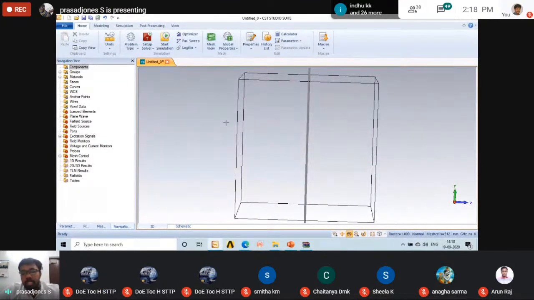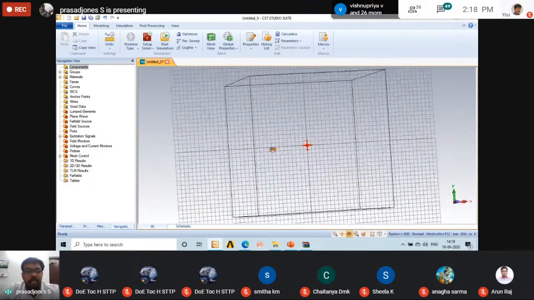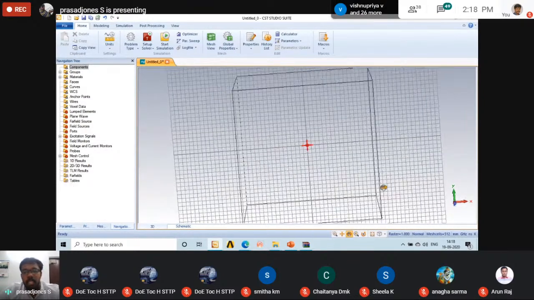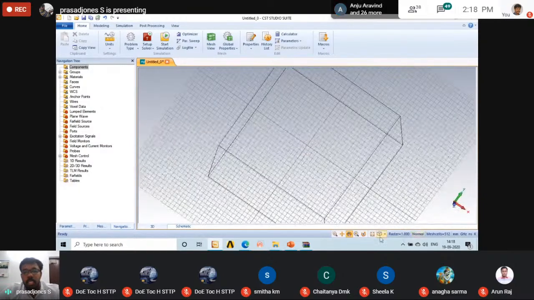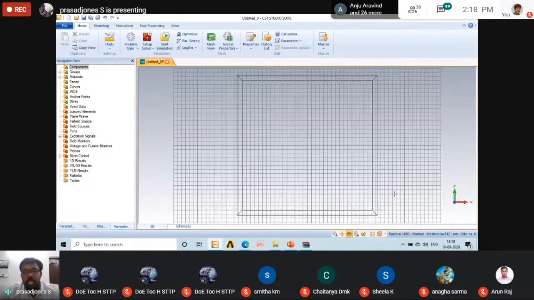The use of this box is that it will convert the near field data with the help of Fourier transforms. While the antenna is simulated, near field results will be available. With the help of Fourier transform, the near field results are converted into far field results. That far field result is available at the result tab, right? That is the use of the air box. So this is with respect to the design window.